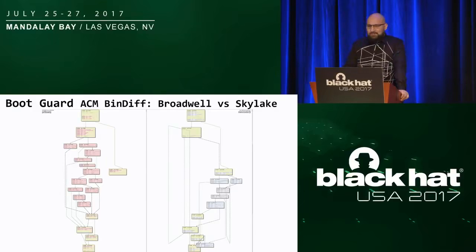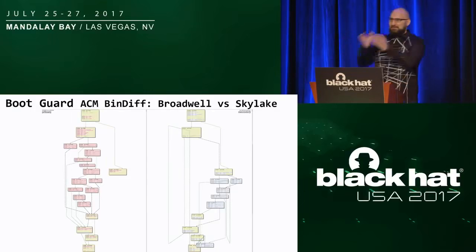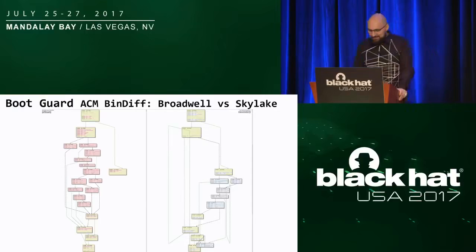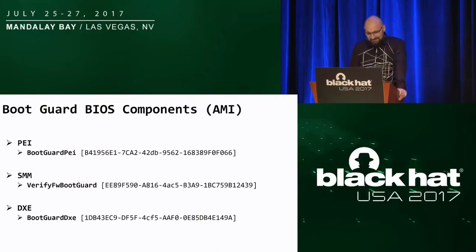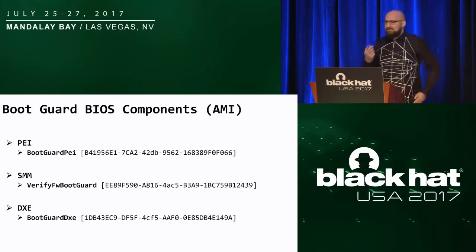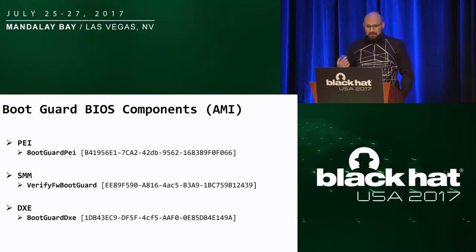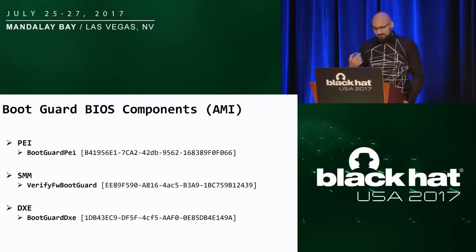Also, I tried to get an old version of the ACM and install it with a more recent BIOS update, or downgrade the BIOS update, but that's a different story. Some of the experiments were a success, some not, but it's a lot of fun. Okay. Next, it's the Boot Guard components inside the BIOS, and we have three of them. One is working in PEI, one inside System Management Mode, and one in DXE.